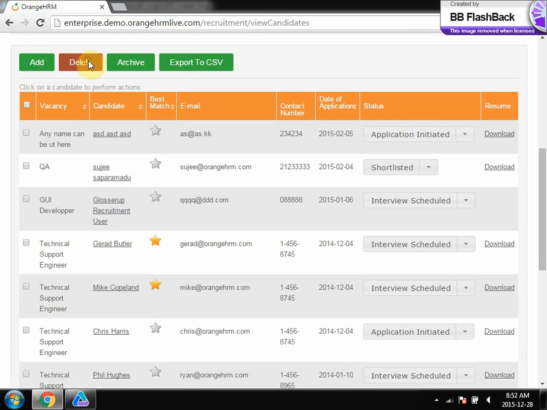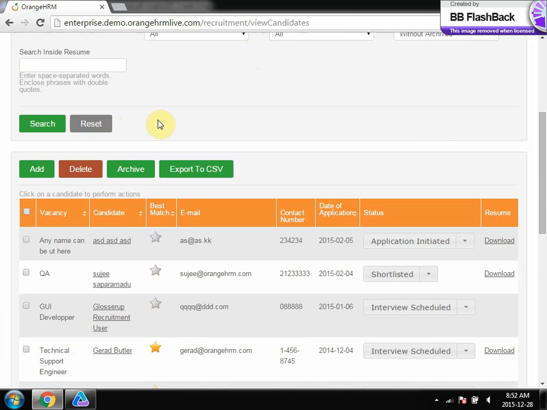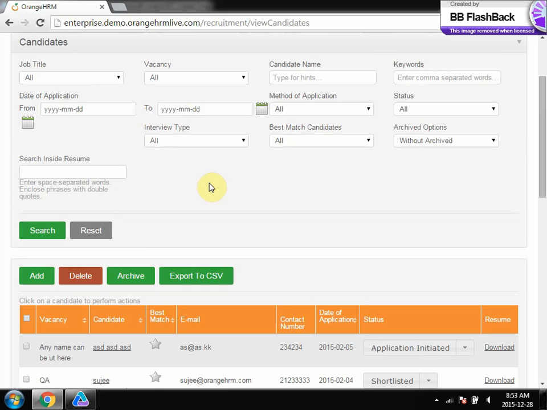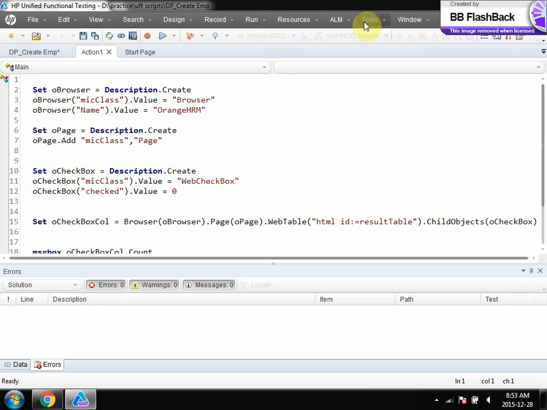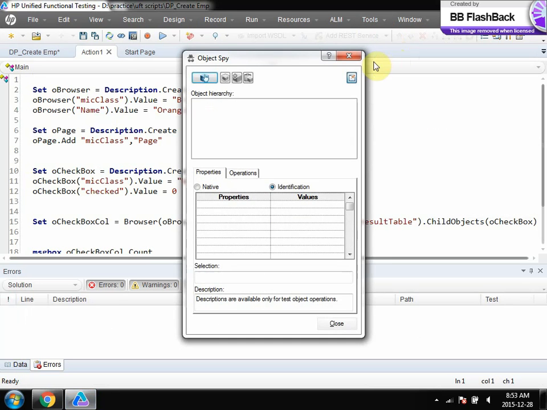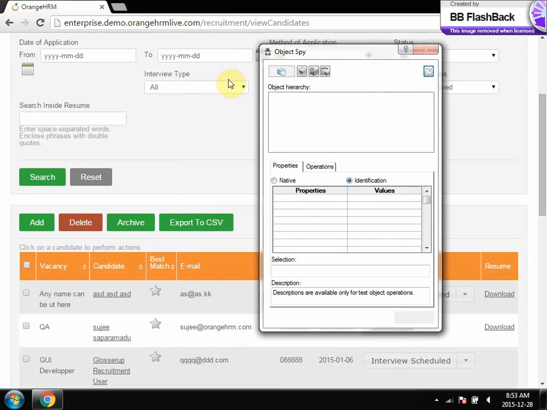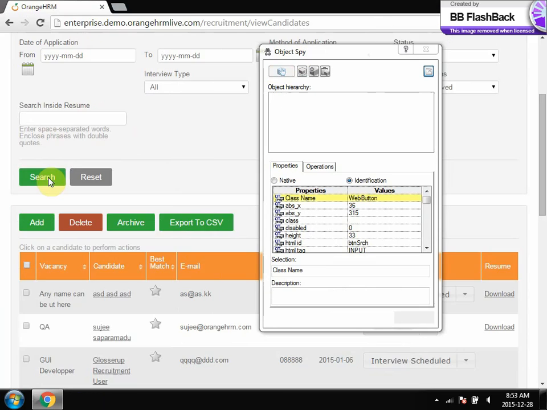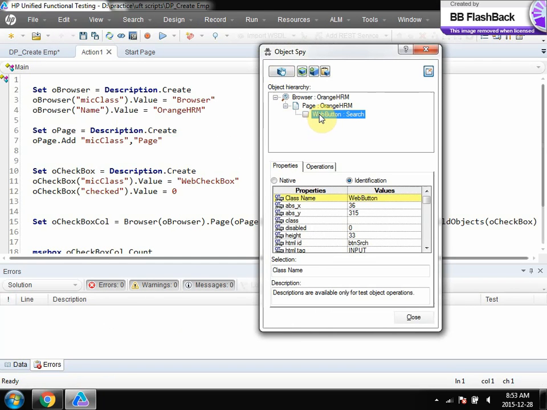Okay, now there are various buttons available in this, right? Some buttons are enabled, some buttons are disabled. Now I want to get all the buttons which are disabled here. Let us understand how we can differentiate other classes of objects from buttons. What is the class here? The class is WebButton. When you give the class as WebButton, it will differentiate other objects from these buttons.